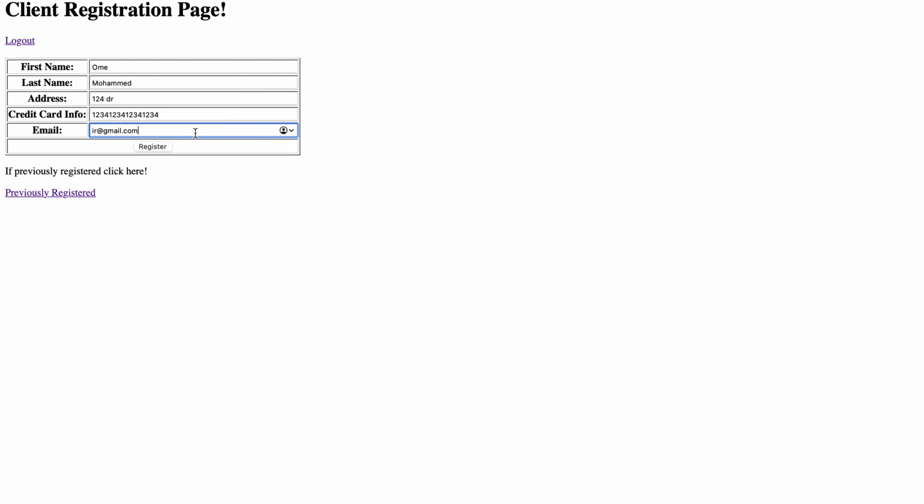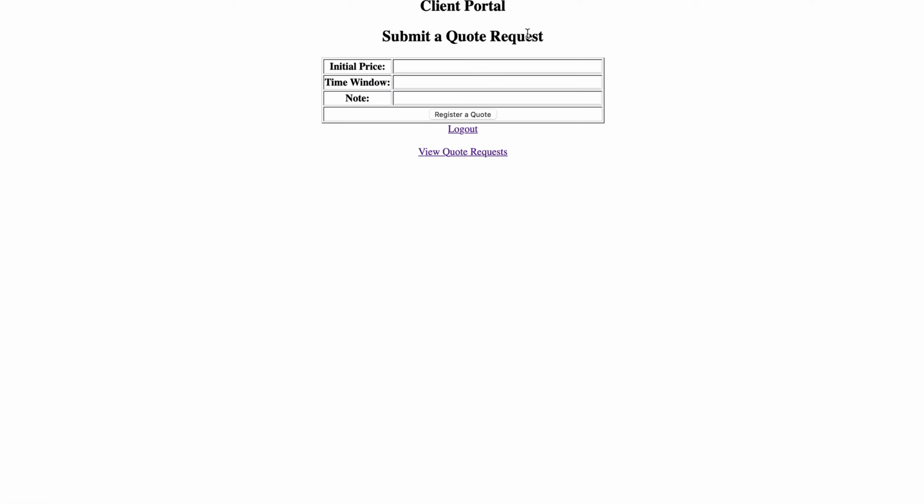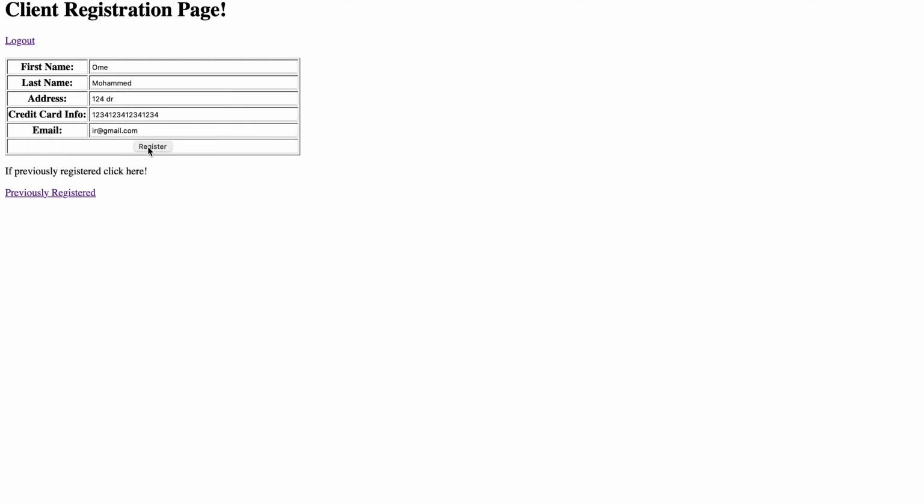But basically, you click register, it should lead you to a different page. But before I do that, I want to show you that if you previously registered, you can click here, and it leads you to this page over here. So you get client portal, submit a quote request. That's how that works.